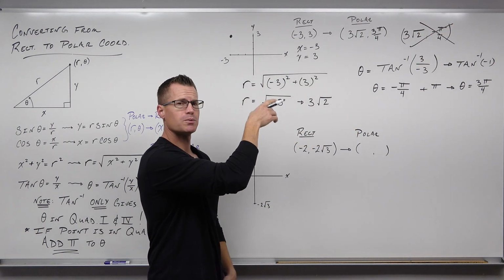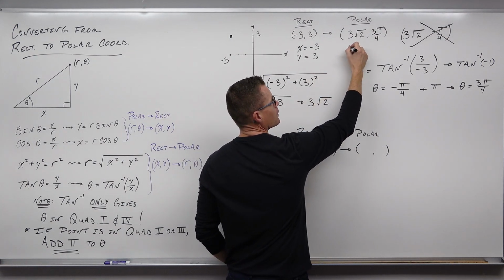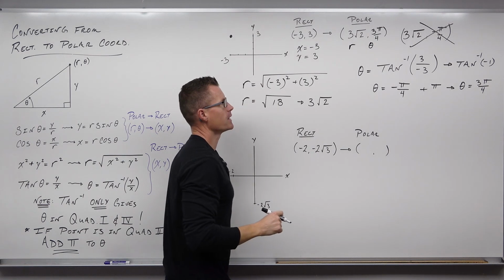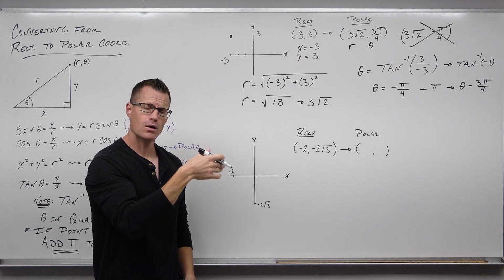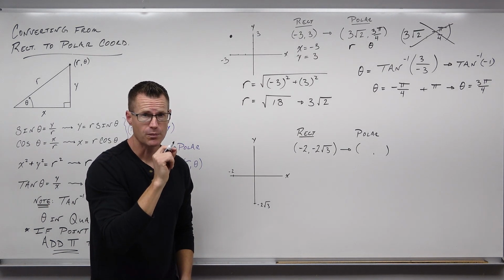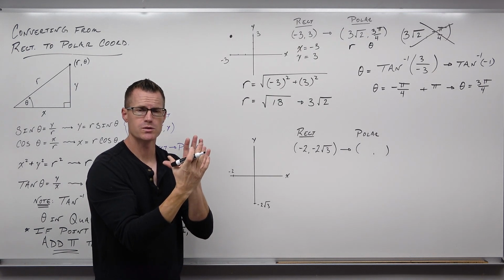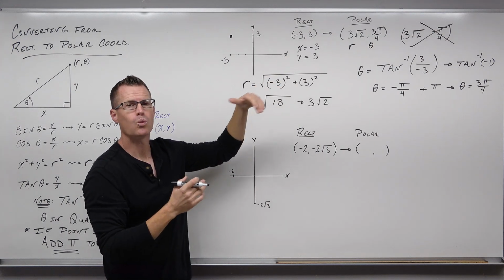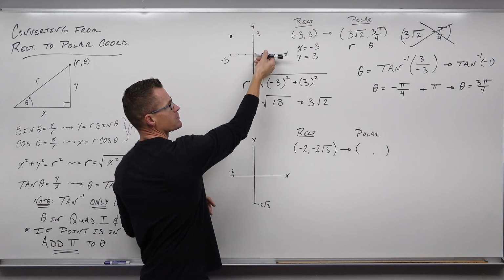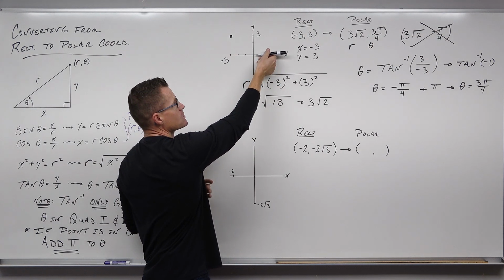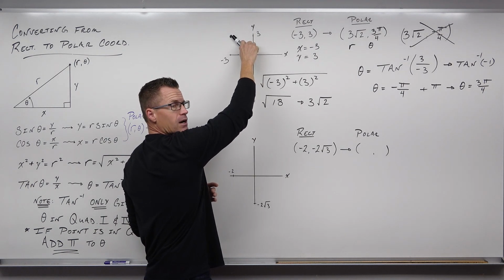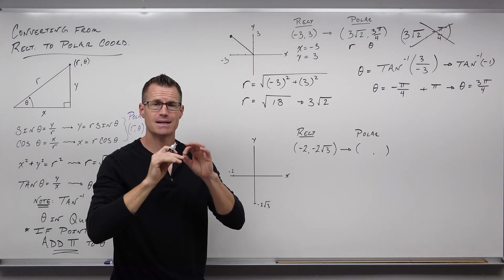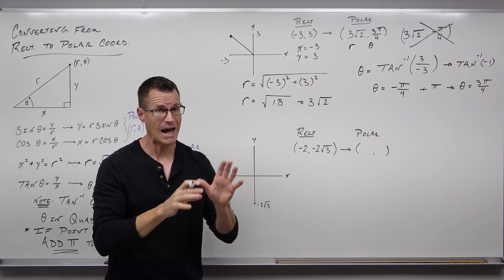And sure enough, when we do plot the polar coordinates with an r of 3 square root 2 and a theta of 3 pi over 4, r tells you how far away from the origin or the pole you are, if you superimpose a polar coordinate system on this. That would act as your origin or the pole. The theta tells you where you are. So 3 pi over 4 says from your polar axis, basically the x-axis, your 1, 2, 3 pi over 4, and your whatever that r is away. That's exactly the same point in exactly the same location.